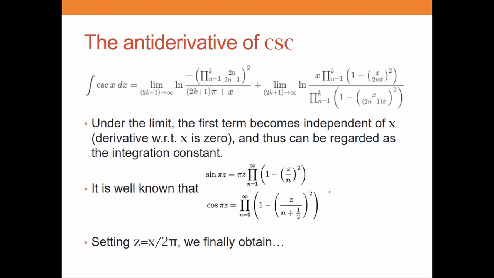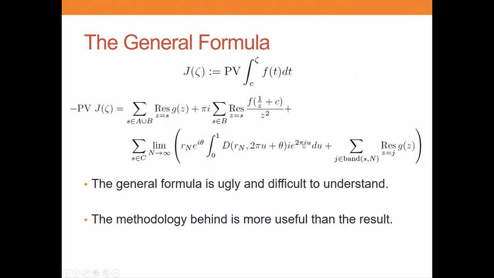Moreover, I would like to talk a few words about another advantage of this formula. This formula can actually be used as a very weak tool for analytic continuation. Throughout the derivation of this formula, we only assume that theta is not equal to c. So I should ideally expect that this expression should converge for all theta, except at theta where it is constrained by the nature of the original f, where the function really has poles there. You can't remove it. So I think this expression can be called a globally convergent expression of the antiderivative of f. So in some sense, it is a tool for the purpose of analytic continuation.